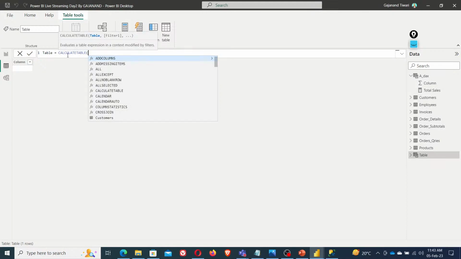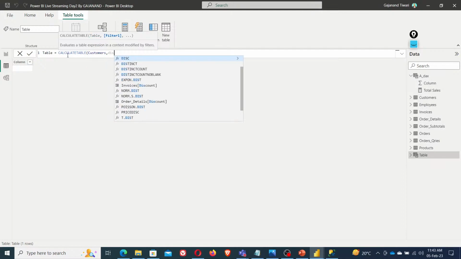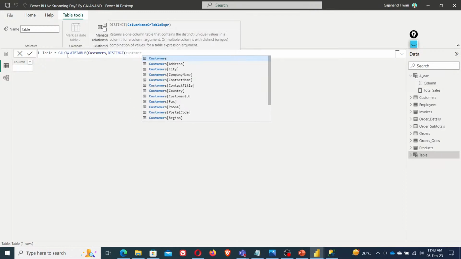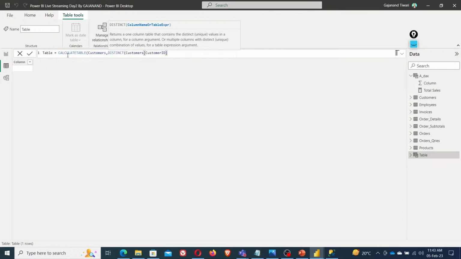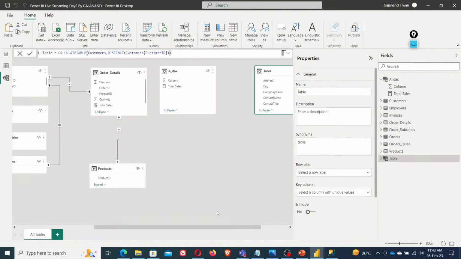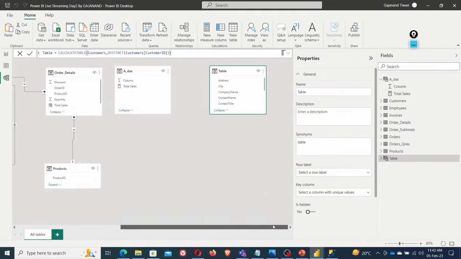Calculate table. Then use the customer and DISTINCT customer ID. And customer ID has unique values here. So with this table you can go to the modeling view and link it.